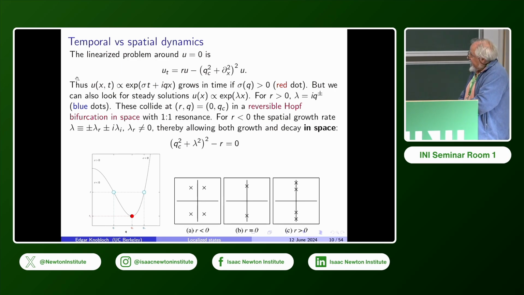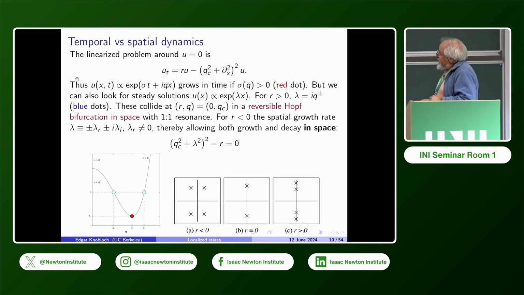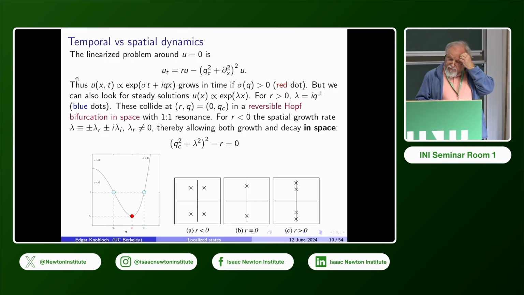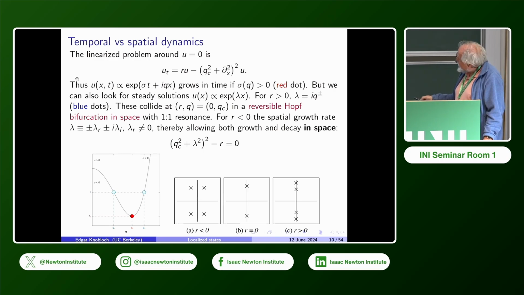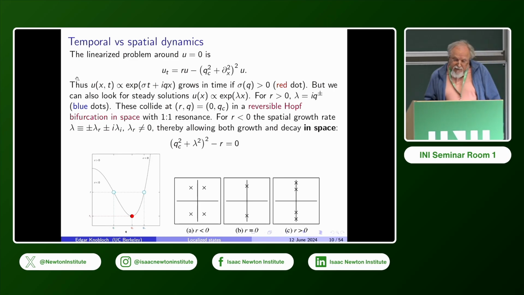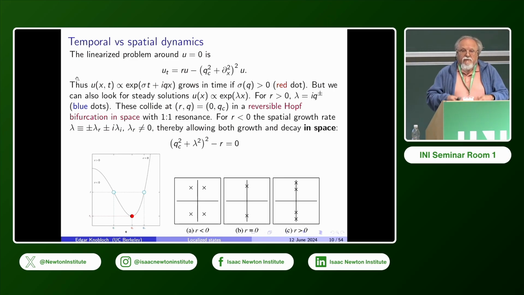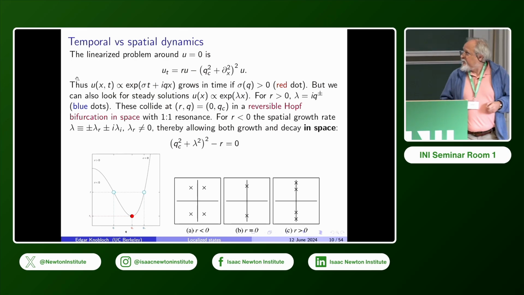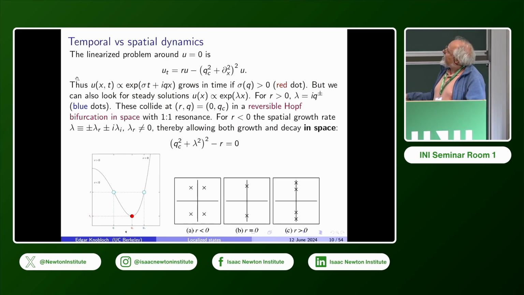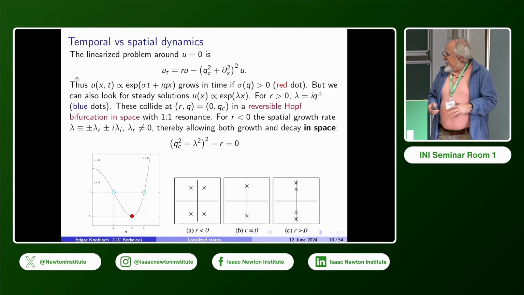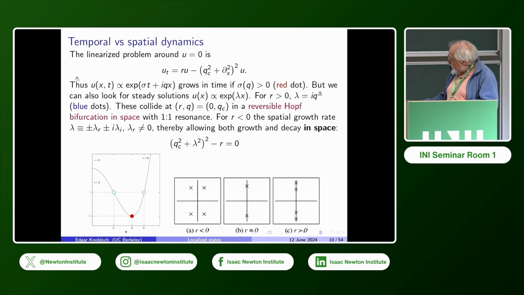So how do we analyze these kinds of problems? Well, the simplest thing, of course, is to look at the linear problem first. And so here I've linearized the equation. That was very easy. I just dropped the nonlinear term. And there are two ways which people generally think about these kinds of linear problems. One is in the time domain. They look for solutions that grow with some growth rate sigma. And so that's written here. And you see, of course, in this case, sigma is real. So when sigma is positive, the perturbation of u equals 0 is going to grow in time. When sigma is negative, it's going to decay. And that neutral stability curve is drawn over here.